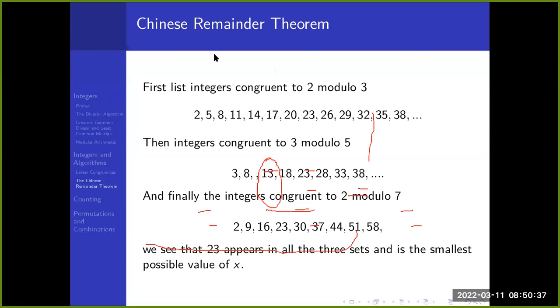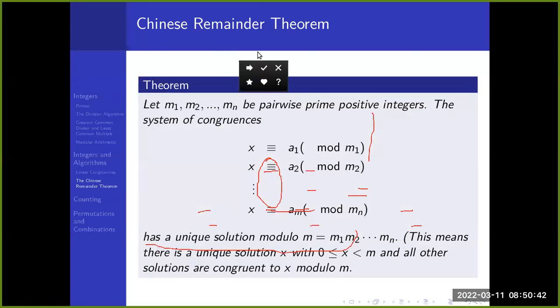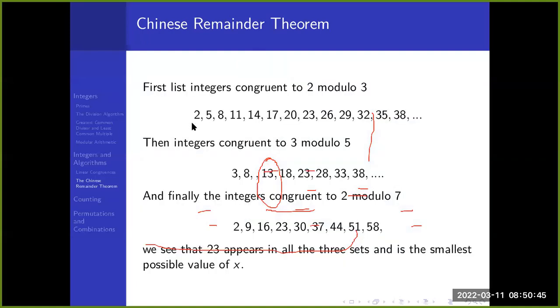So we list all the integers that are congruent to 2 modulo 3. And how do we obtain them? Simply look for integers that differ from 2 by a multiple of 3. So you just simply look for all integers of this form, 2 plus a multiple of 3. You can easily get them by moving in increments of 3. So 2 plus 3 is 5, 5 plus 3 is 8, 8 plus 3 is 11, and so on. Keep going in increments of 3. You'll get as many as you can.